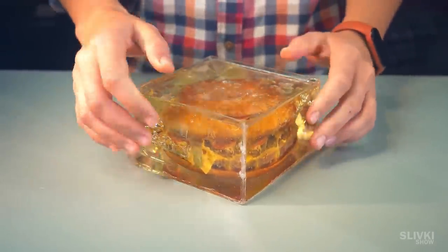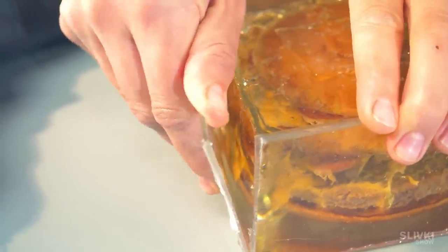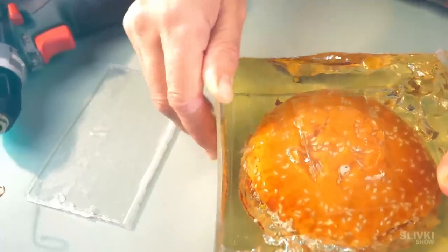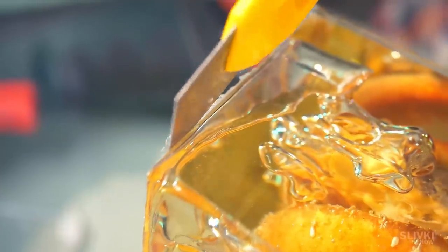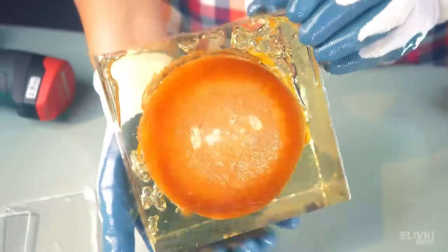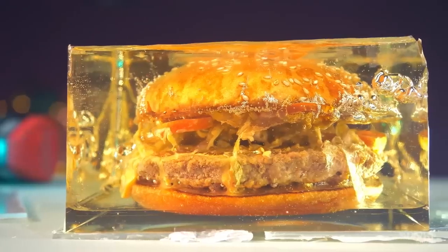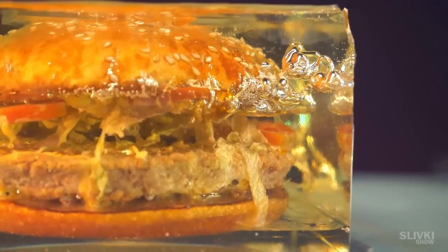After two days, it was time to remove the plates from our covered burger. They came off quite hard, but as we expected, the walls of the hardened resin turned out to be flat. We cleaned up the edges and got a brick with an encapsulated burger — just look how cool it is. The burger looks like it was thrown into boiling water and frozen in that moment just like that. It would probably be hard to achieve that effect on purpose.